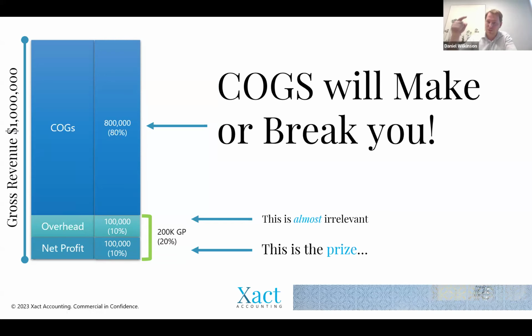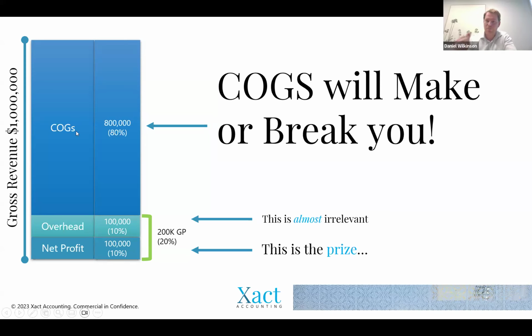What that means is that for every dollar that comes in, 80 cents is getting chewed out through COGS, which is perfectly fine. So if you're a pretty standard residential builder, and there's a lot of complexity in building construction, you should be spending about 80 cents on every dollar, or ideally 75 cents, a little bit less, on cost of goods sold. So whether you have $1 million or $10 million, 80% of that should be chewed up in COGS. So what does that leave you with? That's your gross profit.